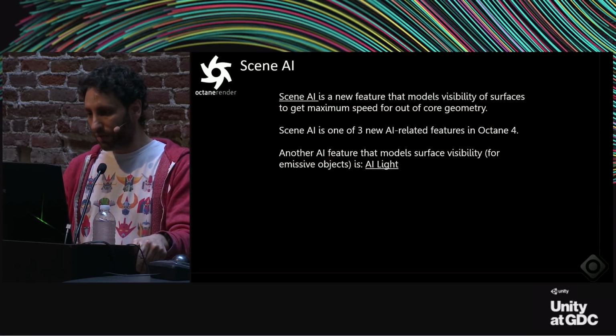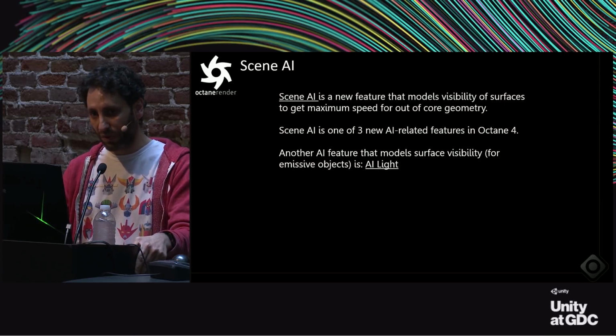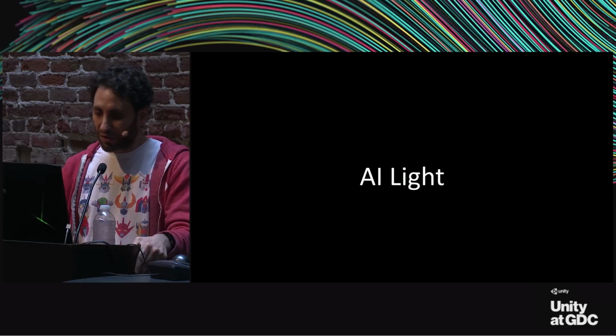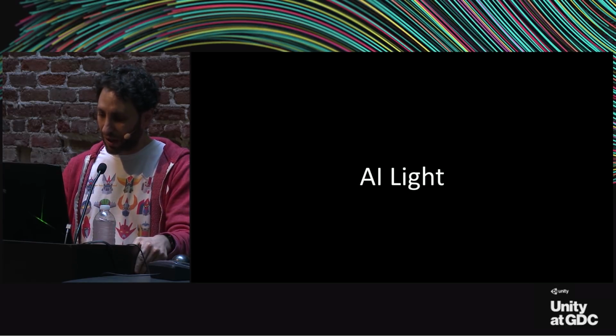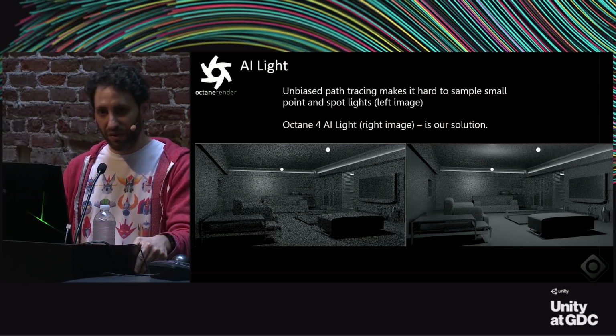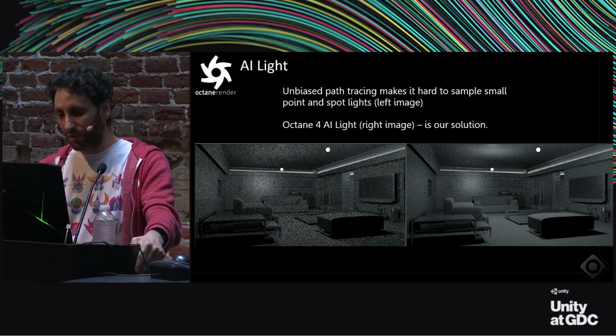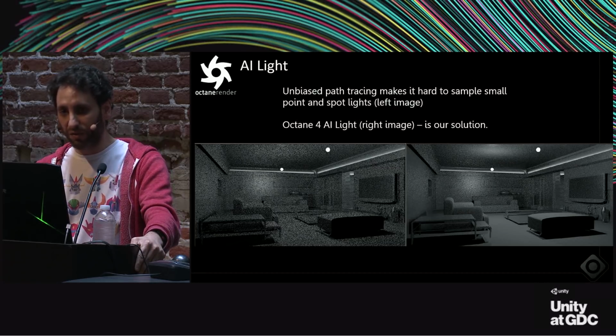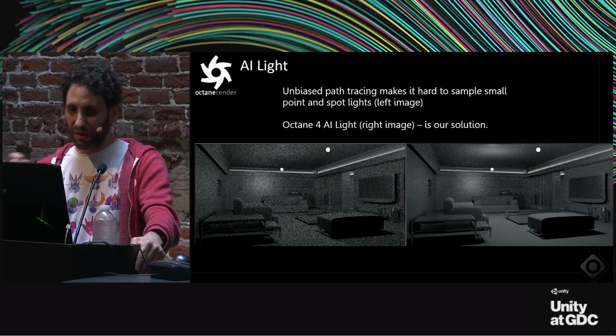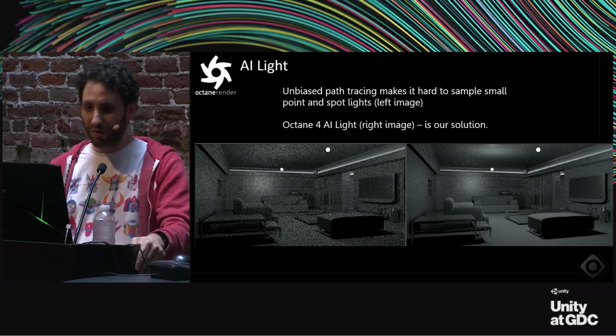So there's a lot of talk this year at GDC and in previous years about denoising and how machine learning can be used for that. But we decided to try our hand at doing something deeper in the engine and actually allowing AI to help figure out how to shoot rays to figure out where the lights are. So a lot of the struggles that I think Unity users and even our own cinematic Octane customers have had is when you put a point light in something like Octane, which is a physically correct renderer, it's very noisy.